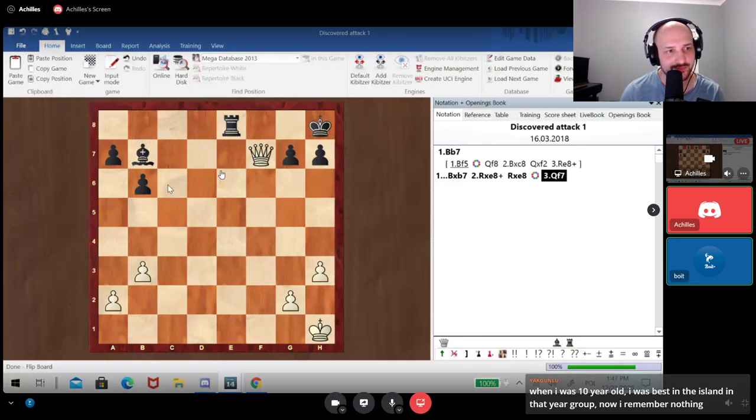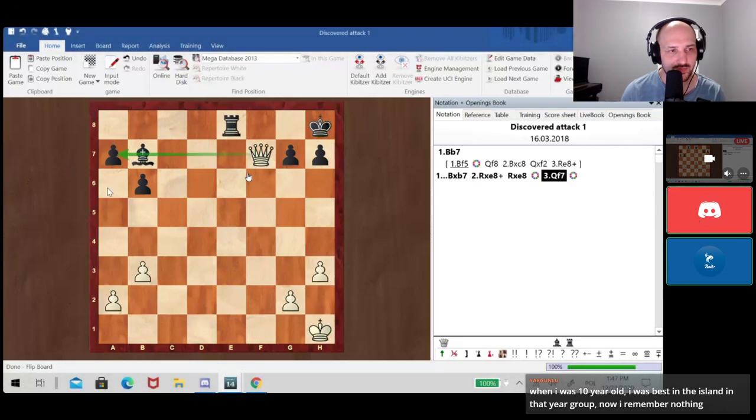Because if he plays, he has to protect the rook and the bishop. There are two ways to do that. You can either play rook b8, or bishop c6, but you also pin the bishop, so then you can take the pawn. And if he does this, what do you do now?